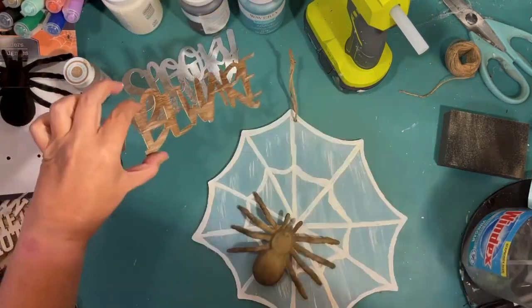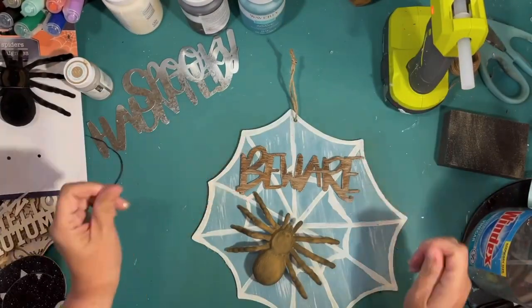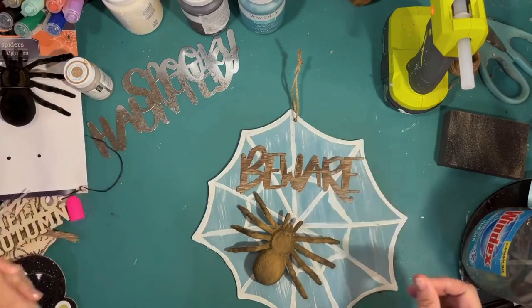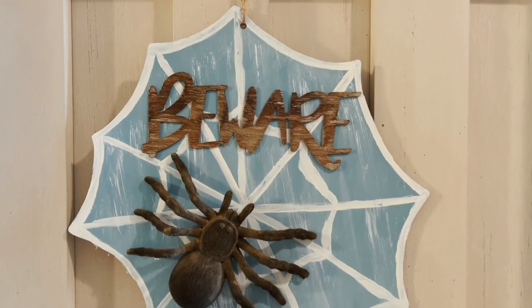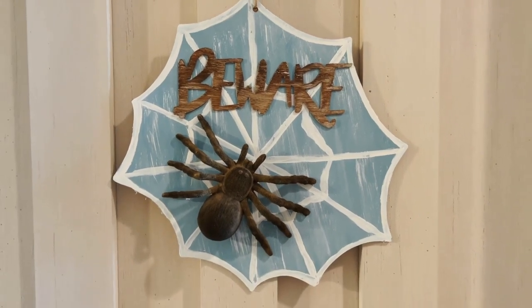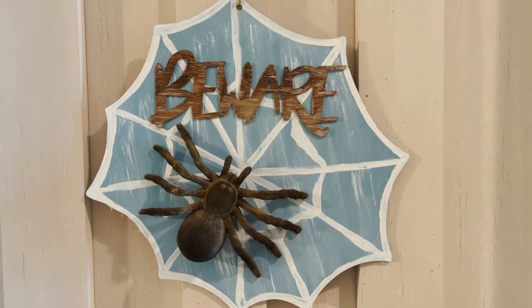I love the galvanized metal things from the Dollar Tree, but a lot of times I do like to paint them. And so I'm just going to attach the little beware sign to our little coastal spider web. And this DIY is complete. I think it turned out so cute. I love the blue colors, yet it's creepy for Halloween.